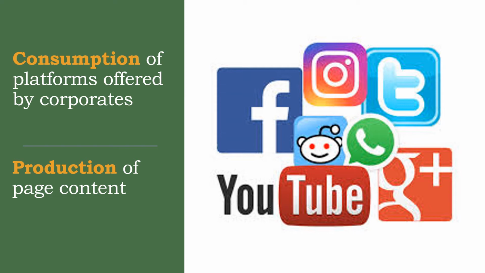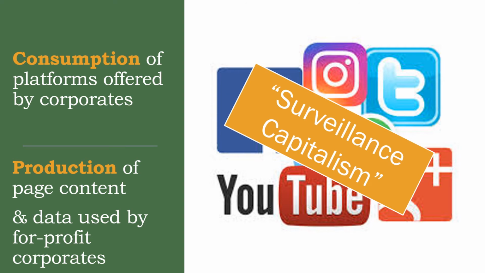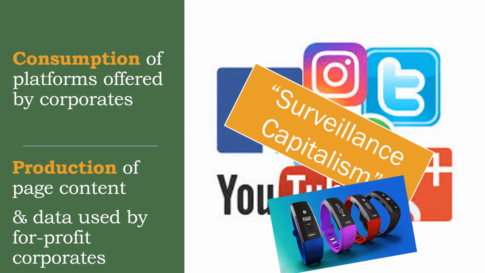However, data generated from prosumers' activities are now being used by corporations to monitor these activities and generate their own profit. They do so by selling prosumers' info for targeted advertisement, disregarding prosumers' privacy, and regulating prosumers' activities by sending them user-specific info. This type of for-profit monitoring is called by academics surveillance capitalism, and is not only found on Web 2, but also on other monitoring and tracking applications and devices that we use, like wearable fitness devices.